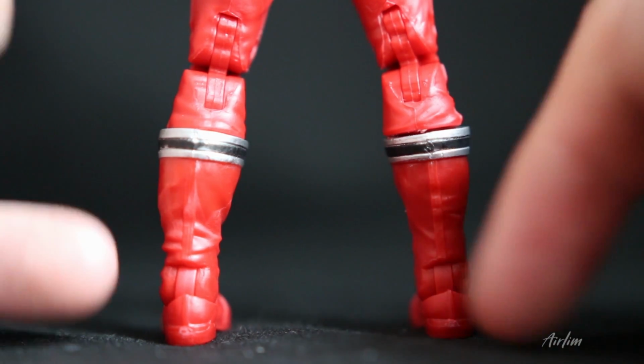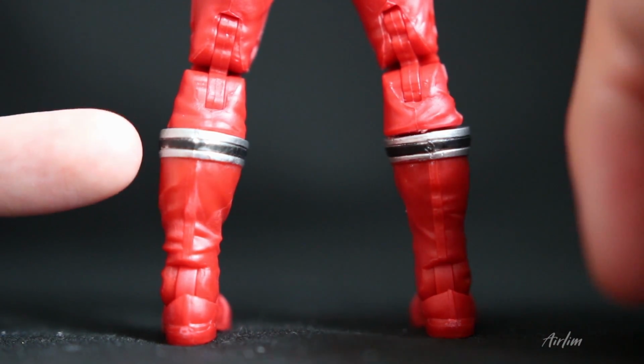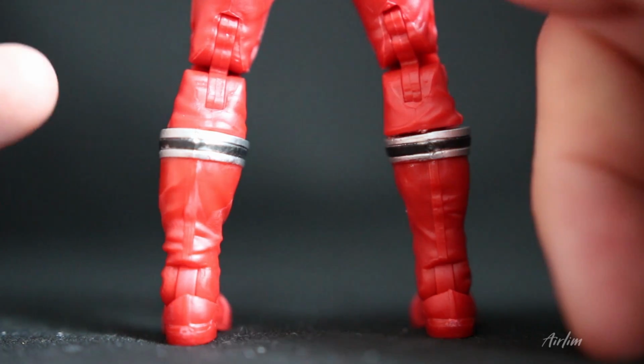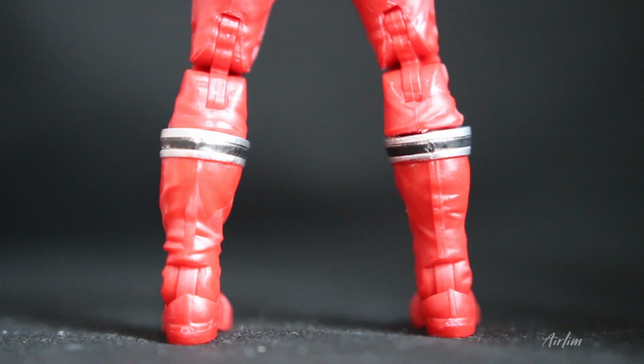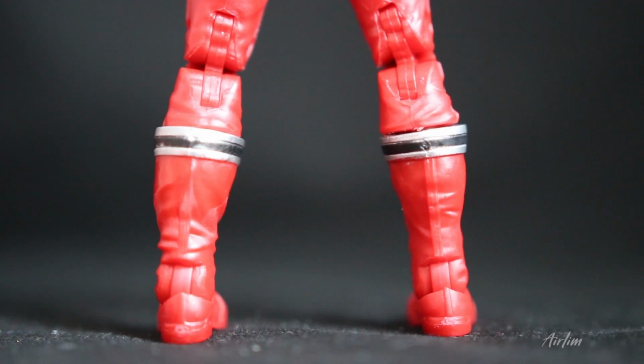Looking at the back, it looks fine. The paint's not the best again. And then we've got the same sort of joints as the figarts. We've got some more crinkles around here. The boots look fine with the leather creases, but again, nothing really kind of stands out.